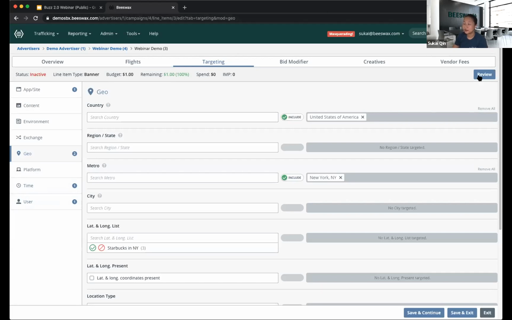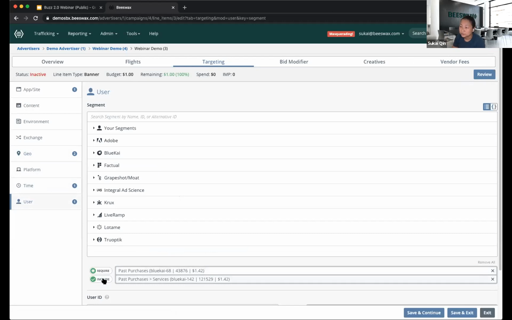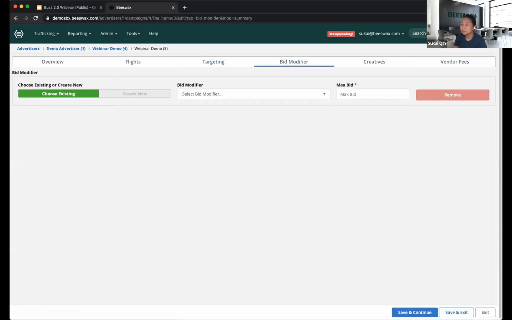And with that said, if you finish editing your targeting template, you can hit the review button, and this will give you a nice quick review of your targeting keys, targeting criteria. If you realize, oh, maybe this one I wanted to exclude, then you can quickly click on that and change this and click review again. You'll see that got updated. Everything is good to go. I hit save and continue. Then that targeting is saved.